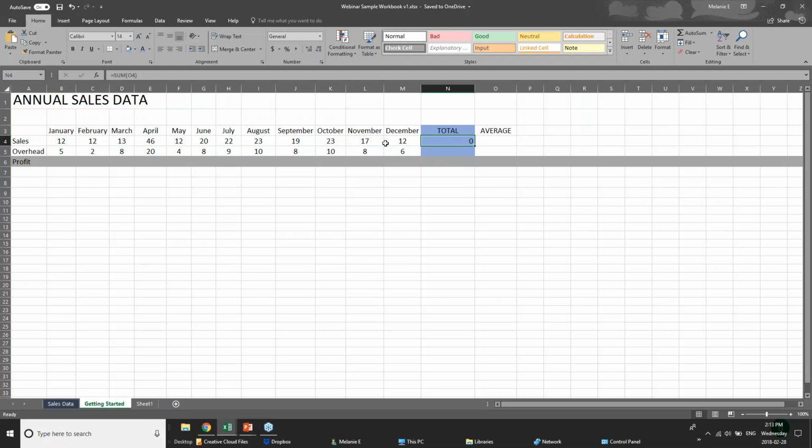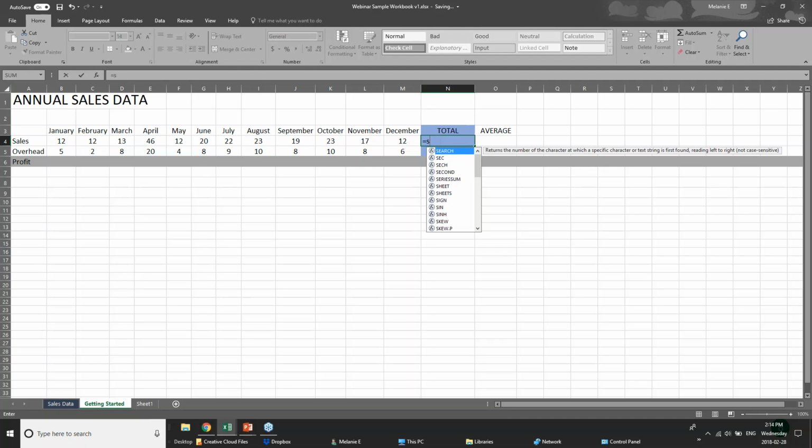So here are some options. I want to total all our sales numbers across here. So let's start by telling Excel that I want to do a formula. So I'm going to type in the equal sign. Great. So I'm telling it I want to do a formula. What do I want to do? Well, I want to add all these together. So I'm going to type in sum. As you start typing in whatever you think your formula needs to be, Excel will try to find similar ones that it already has within Excel. Excel has over 400 different formulas embedded within it that can help you.